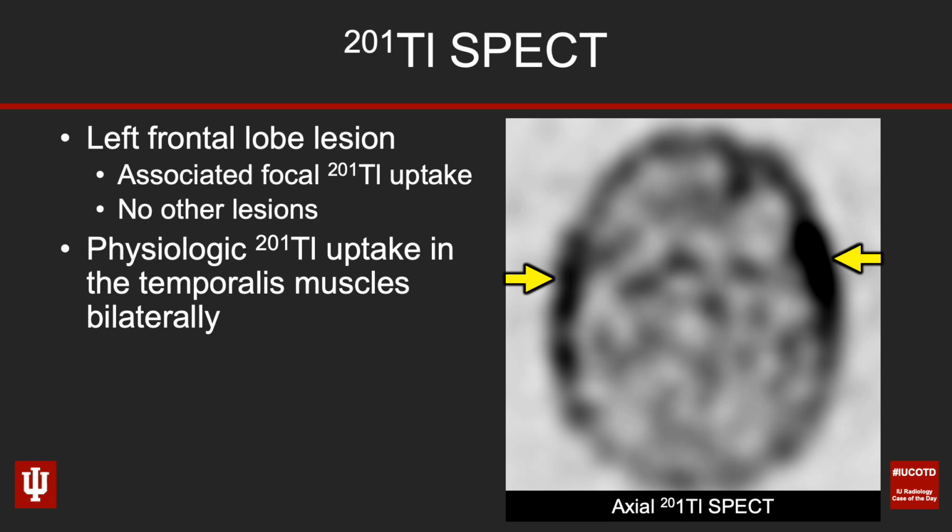So again, what we have is a ring-enhancing lesion at the gray-white junction, centrally T2 bright. It's got some dark T2 signal intensity out at its periphery, right where it's enhancing, perhaps something that's a little bit more cellular at its periphery. And it has associated thallium uptake. So what's your differential diagnosis, and what's your top diagnosis going to be here?